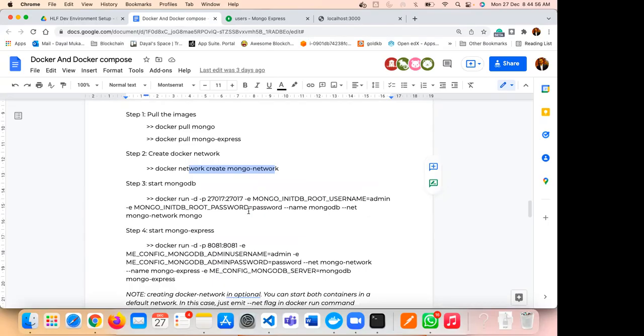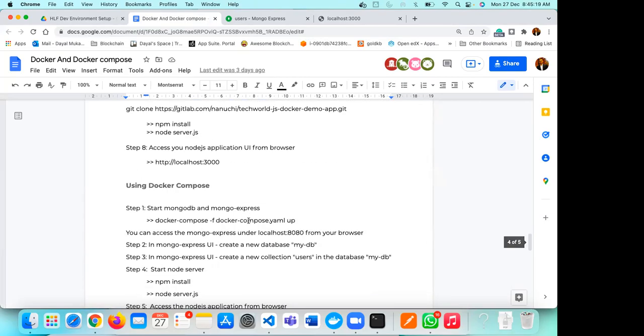One time it's fine, but let's say every day you have to start the containers again, so that is not a feasible way to do it. So Docker Compose will remove these manual steps, and we will write a very simple file, a very simple template. Whatever things we are doing here, we'll just write over there, and at the end we'll just run that file.